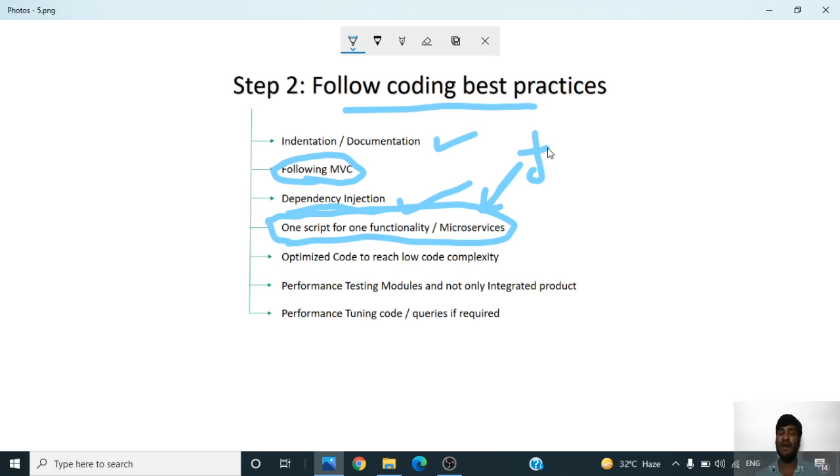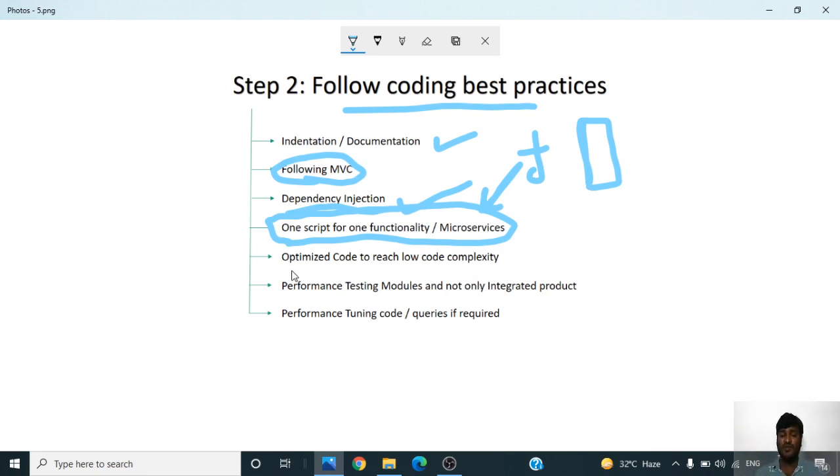Understand this point. You can integrate all the code together in a single file, but that does not make sense. Microservices is a concept, it is not a technology. It is an architectural concept which says how you should build your architecture while developing your software. So microservices is absolutely required to build a high performing software.